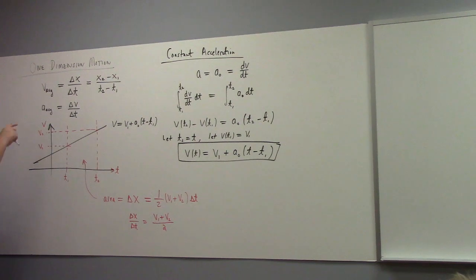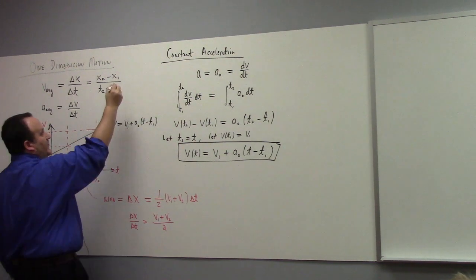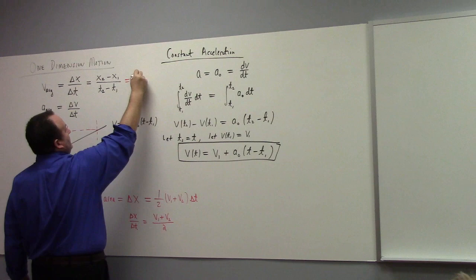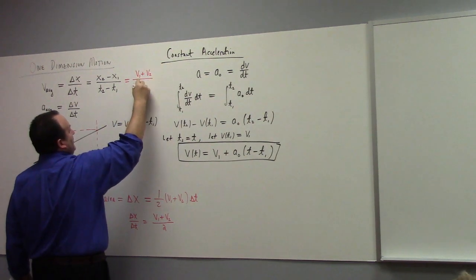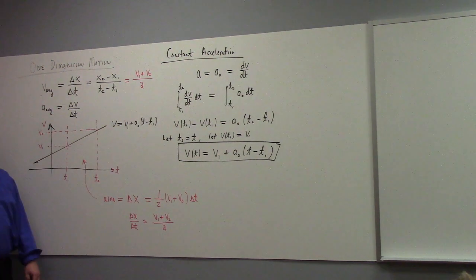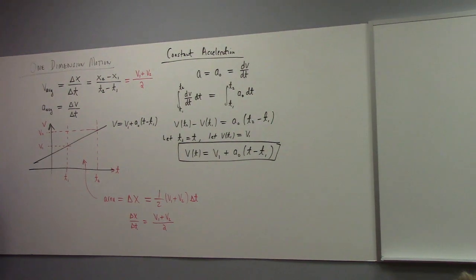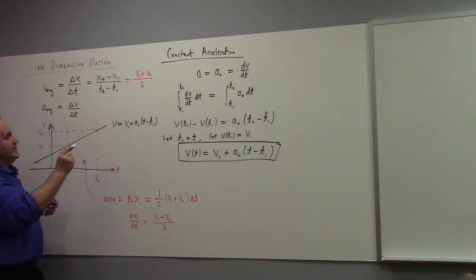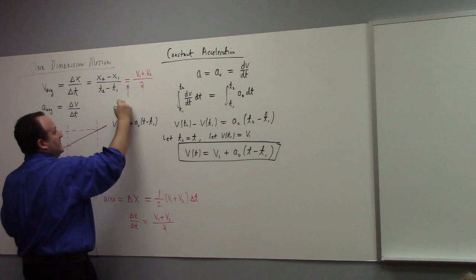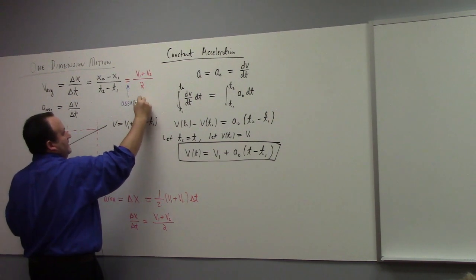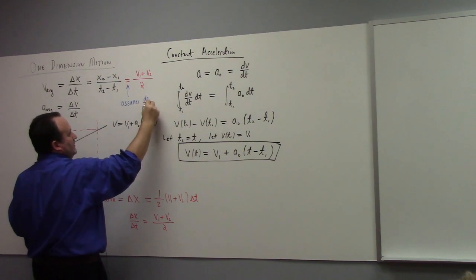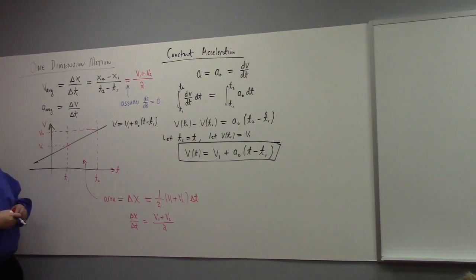In other words, I can come back up to the start of this lecture and I can say, well, this is also equal to V1 plus V2 divided by 2. When can I say that? Yeah. No, the velocity doesn't have to be constant. The velocity is changing. The acceleration has to be constant, but your heart's in the right place. Yes. So this assumes that dA/dt is equal to 0, right? Which is a fancy way of saying the acceleration is constant, right?